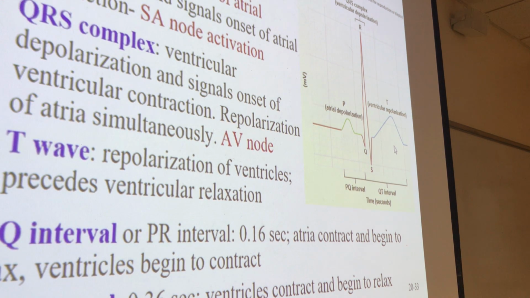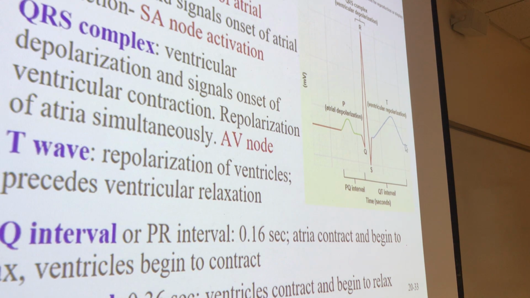Halfway through the T wave, that's when the ventricular muscles start to relax, and at that point you can't eject as much blood out because some of the muscles in the ventricles are going to start relaxing. So you can only sustain that contraction for so long before the actual ventricular muscles need to relax. Eventually, once we're halfway done with it, more and more muscles start to relax.